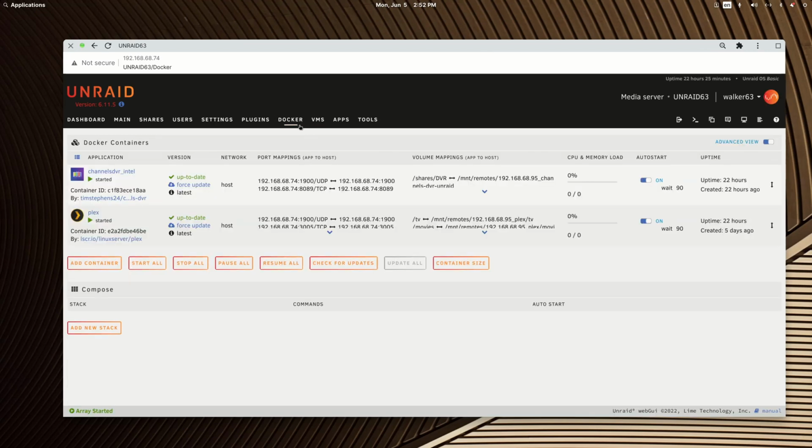And the next thing to figure out is my Channels DVR install. I can't come up with the right volume mappings to record back to a folder or a share on my Synology NAS. That's kicking my butt right now. And also, if I enable live TV in this Plex container, I can't record back to my Synology NAS from the Unraid box. I think I've got permissions on correctly wherever they need to be switched on, but it's as if I'm in read-only mode. So that's a later problem to solve.